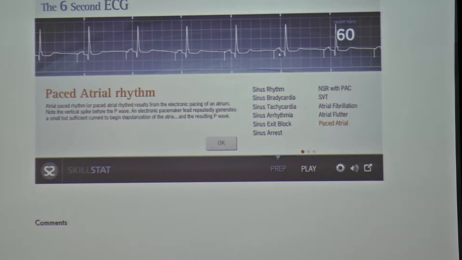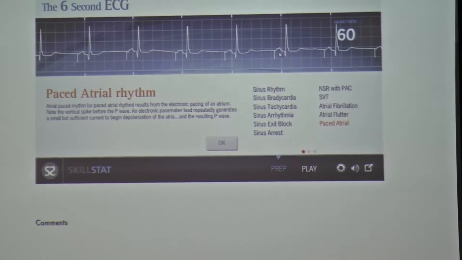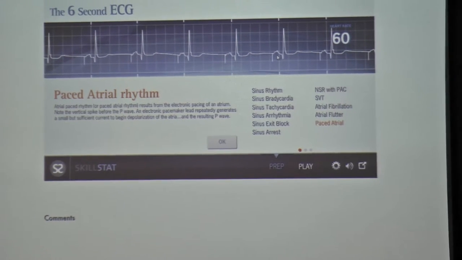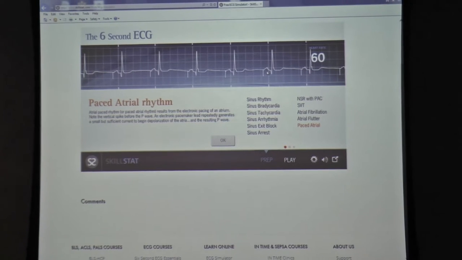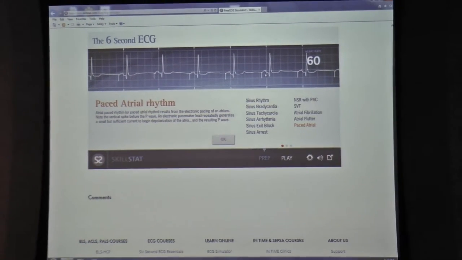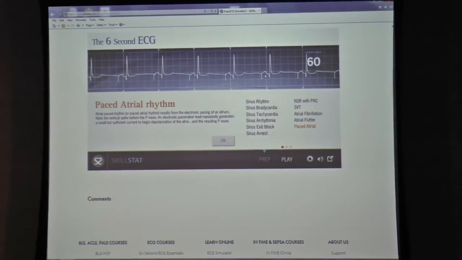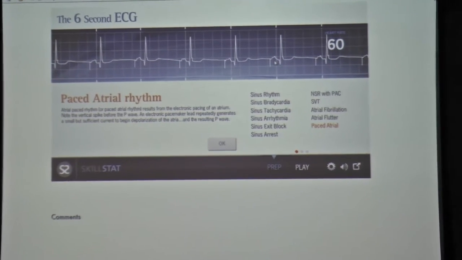When it tends to be a ventricular paced rhythm, you're going to have a wide QRS, so that might prompt you to look a little more. But when it's just an atrial paced rhythm, all it's doing is starting the whole complex and then everything goes down through the ventricles normally, so you're going to get a narrow QRS. So you may not notice that. The patient may tell you they have a pacemaker, or you may notice a bump on the patient's chest or a scar or something like that. But sometimes you could definitely miss this.